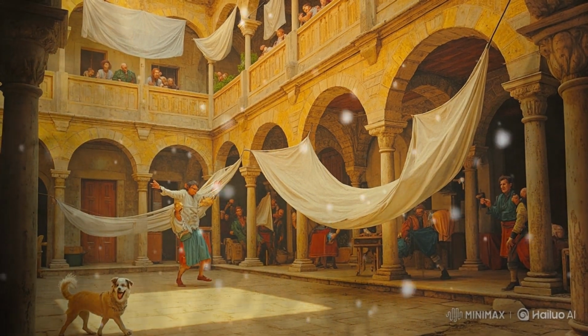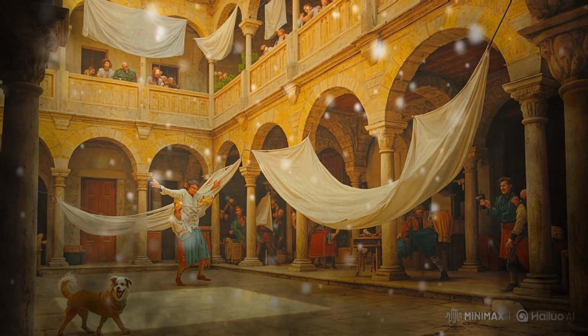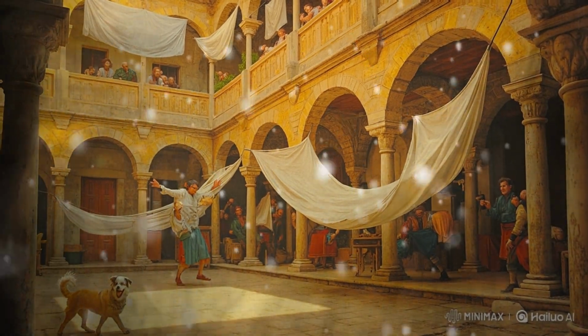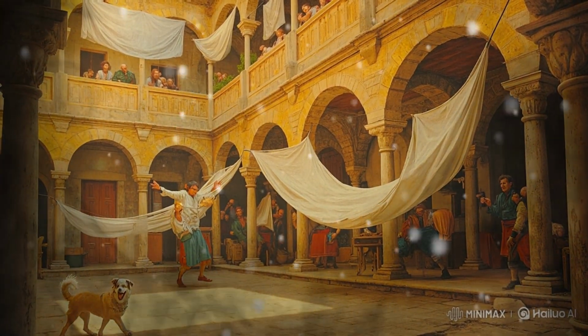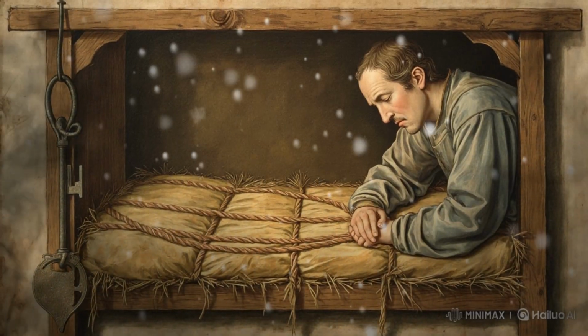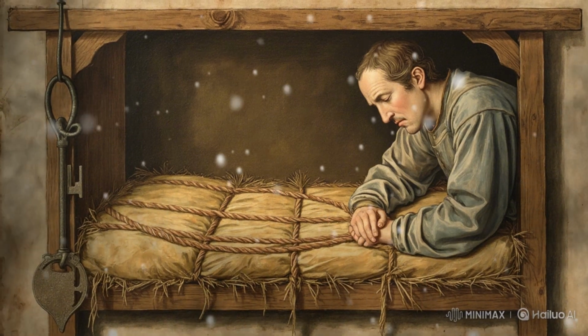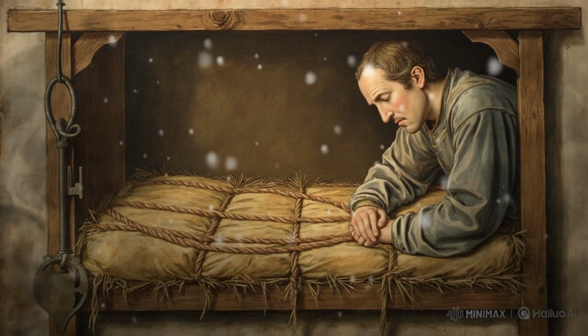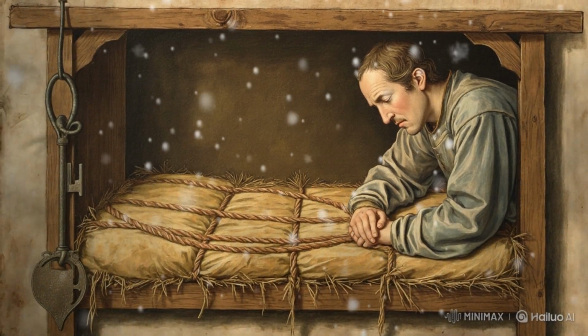Wealthier families built what they called sleeping cabins at the back of their gardens, tiny one-room huts where a family member could escape the cacophony of shared quarters. These cabins were marketed as spiritual retreats and often furnished with just a bed, a candle, and a Bible. But make no mistake, they were designed for peace, not prayer.